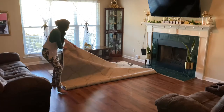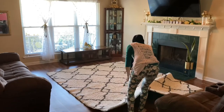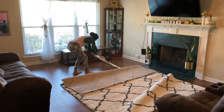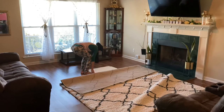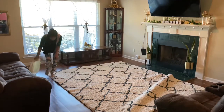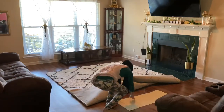This video is coming to an end. There I am putting it all back together. The carpet is a little bit wet, so we won't be stepping on this carpet for a few more hours so that it can be fully dry. And also I did not take this outside because there's so much pollen outside. I don't want it to be yellow.